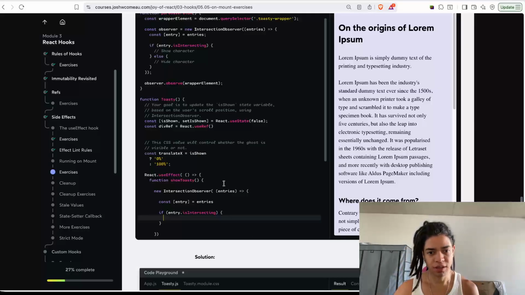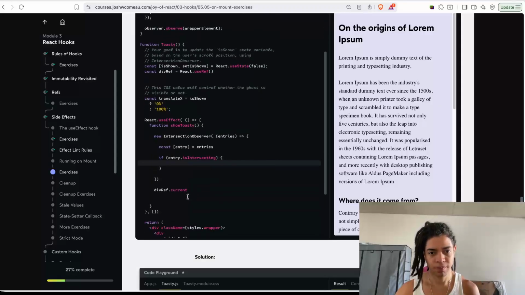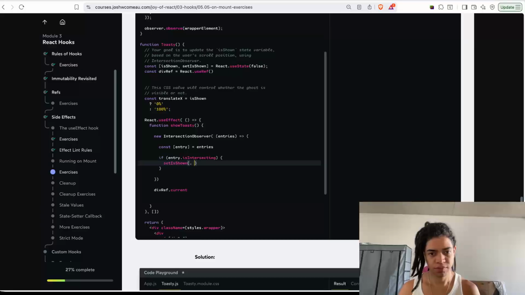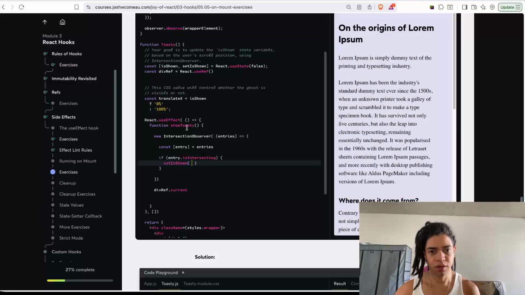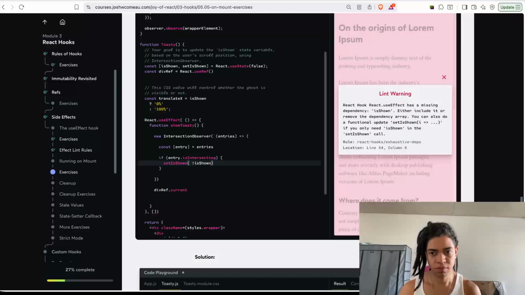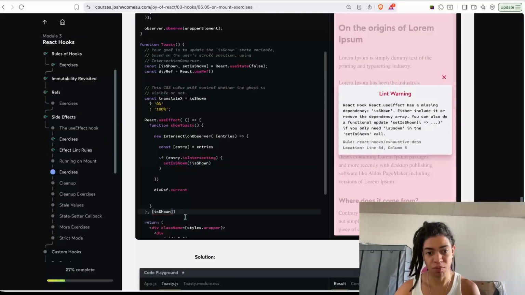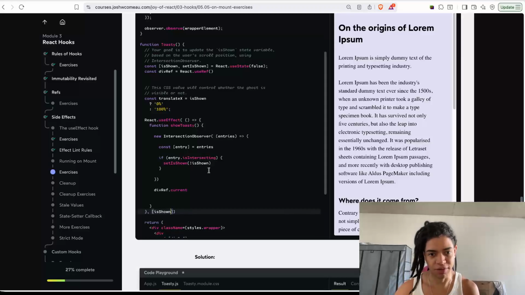So what I can say here is, this is where I can set show. I need to keep track of this state to provide you the new fresh state of data.